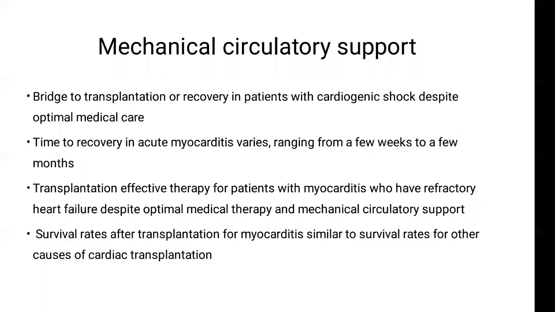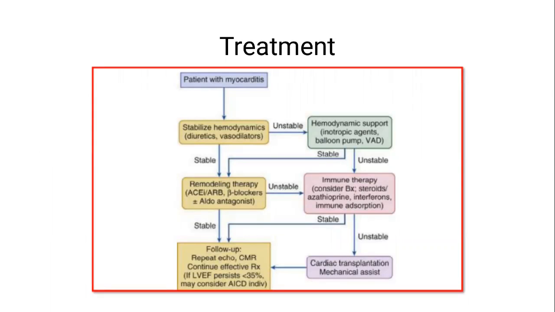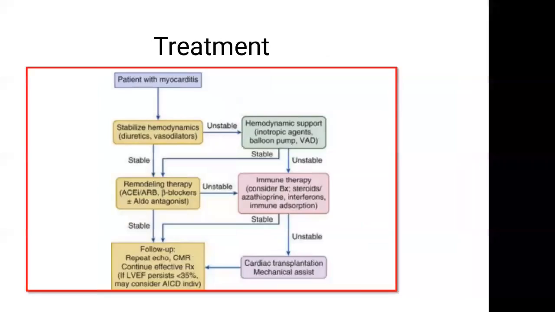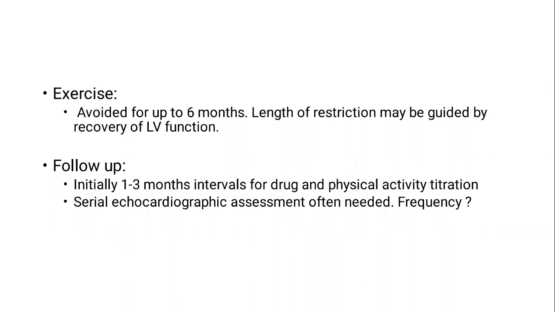This slide summarizes the management strategy for patients with myocarditis. If the patient is hemodynamically unstable, stabilize with diuretics or vasodilators. If still unstable, go to inotropic agents. If not responding, go to mechanical circulatory assist device. During this period, immune-suppressive agents may be used, especially in patients with giant cell myocarditis, cardiac sarcoidosis, or allergic myocarditis due to autoimmune diseases. If the patient can't be stabilized despite all of this, consider cardiac transplantation. If the patient is hemodynamically stable, use conventional treatment for heart failure: ACE inhibitors or ARBs, beta-blocker, plus or minus mineralocorticoid receptor antagonist, and follow up by clinical evaluation and echocardiogram. Exercise prescription should be avoided for up to six months, as it may increase the risk. Length of restriction may be guided by recovery of left ventricular function by echo.